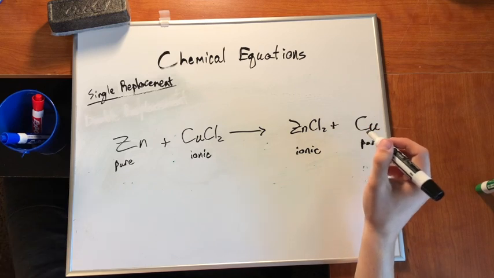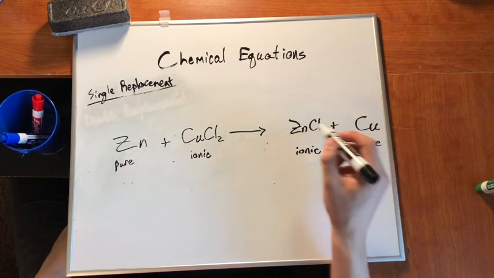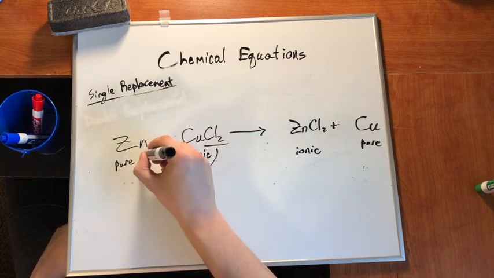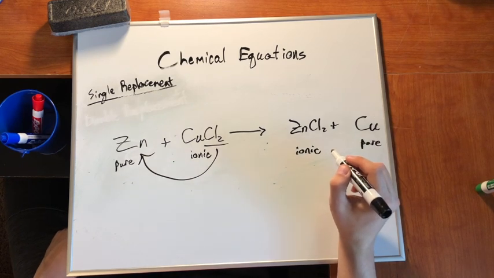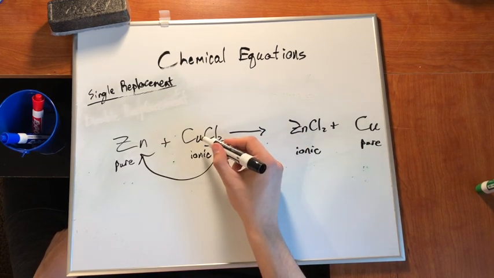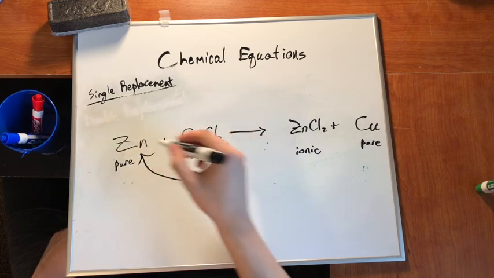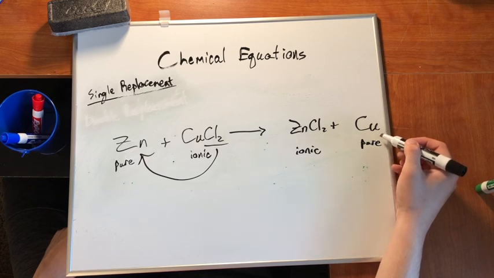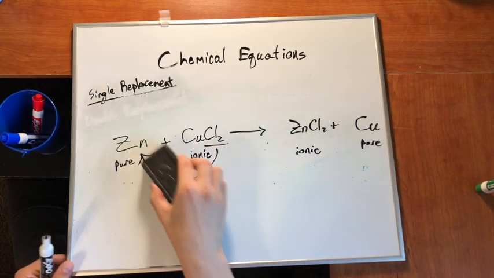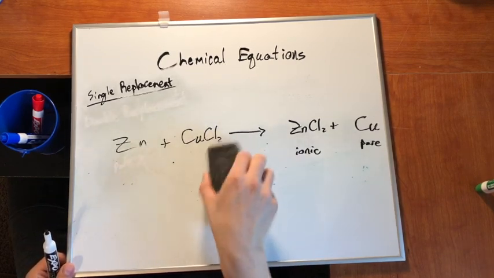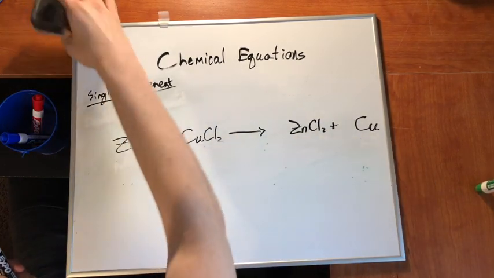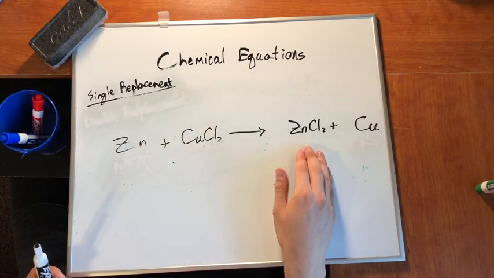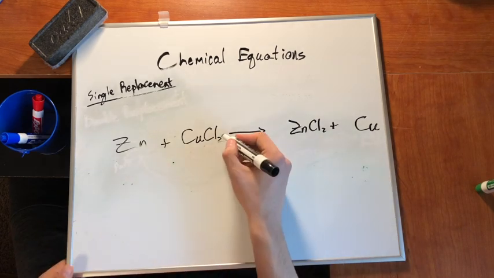Okay, so we call this a single replacement reaction because the cation on the chlorides has been replaced with a different metal. First we started with copper, and then the cation is replaced with zinc, so that we have zinc chloride on this side, and then we're left with a pure metal left over. Okay, so that's the general idea of how a single replacement reaction is going to look. I start with a pure element and an ionic compound, and then they react, and I get a new ionic compound and a different pure element from what I started with.